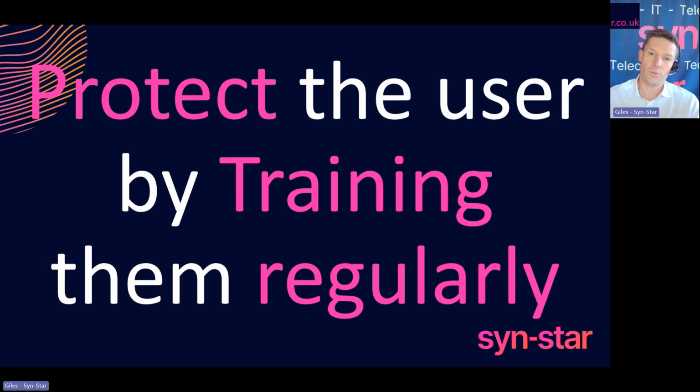The second way, and this is the really powerful one, is spoof testing. Essentially, they will get tested every month. They'll get an email that is a fake email, whether it's from Amazon or Barclays Bank or lots of ones out there. So what we do is we send them that email. Hopefully they delete it because they spot that there's something not right with it. But if they do click on it and go to enter their credentials, it comes up and says, this was a spoof email, you failed your test.